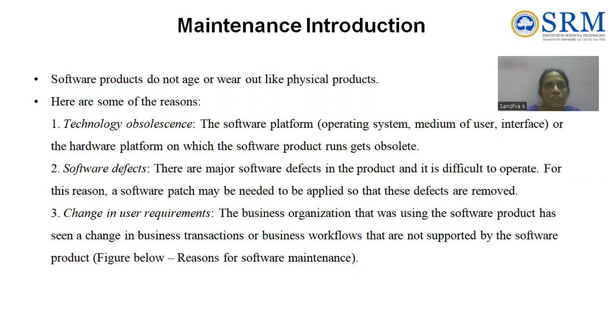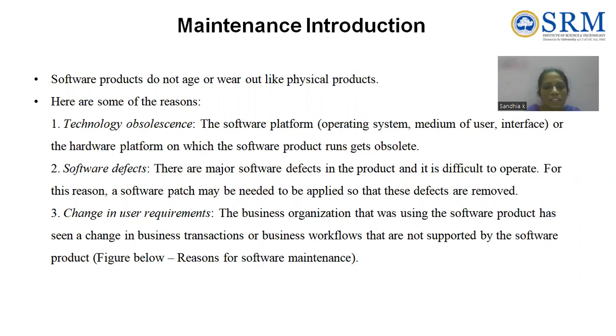This can include fixing errors or bugs, adding new technologies or new features, improving the performance, or updating the software to work with a new environment or new hardware devices. The goal of software maintenance is to keep the software system working correctly, efficiently, and also securely, to ensure that it continues to meet the customer needs. There are several aspects why we need to maintain software products.